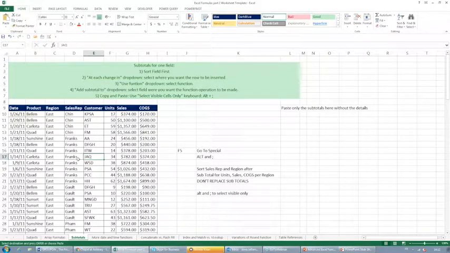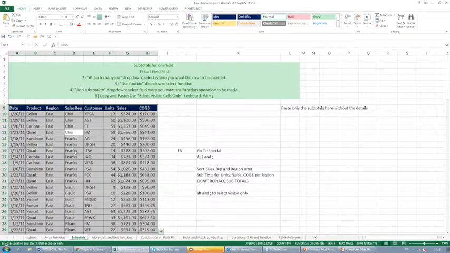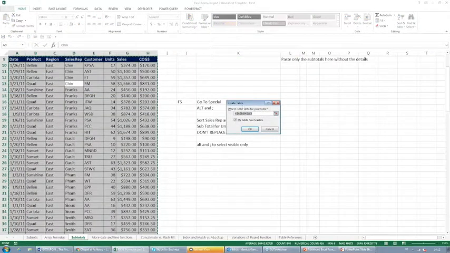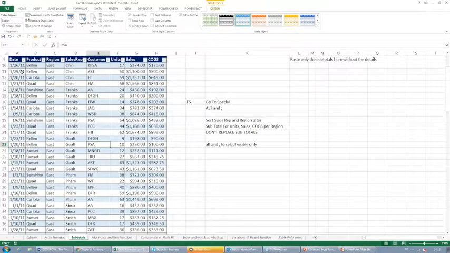So, one way to do this is to highlight the data. Control A will highlight the data. And then you can press Control T, and creating a table will enable you to have features in the table that will enable you to extract numbers. The only question it's asking me here is whether my table has headers. Yes, it does, so I want you to treat those as headers. If I click on OK, then automatically this has now been converted into a table.